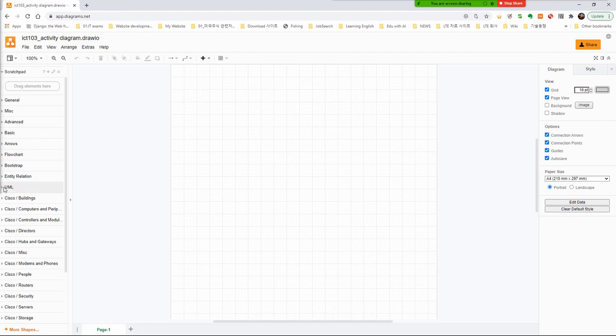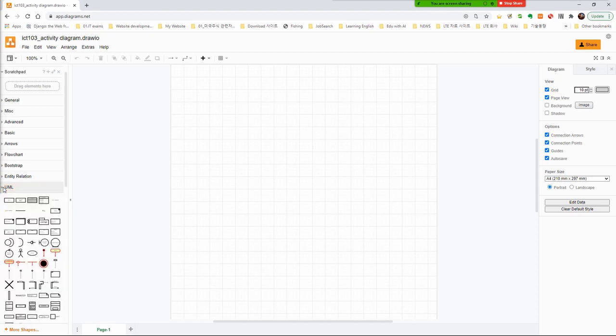UML stands for Unified Modeling Language. So software developers use the UML to make all the diagrams, the use case, sequence diagram, or the activity diagrams, all symbols. Most of the symbols you can find under the UML section.